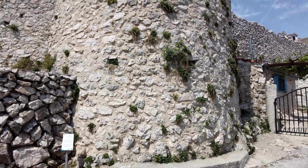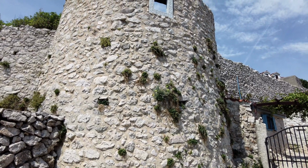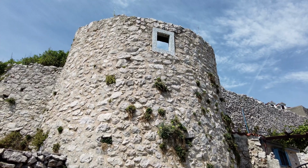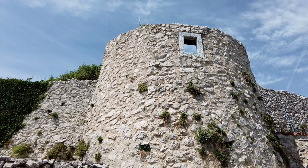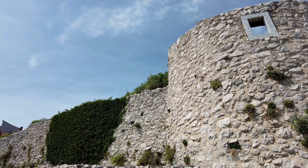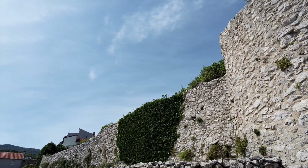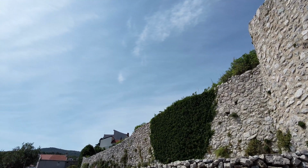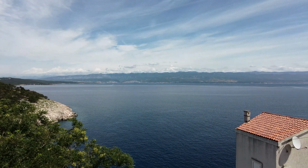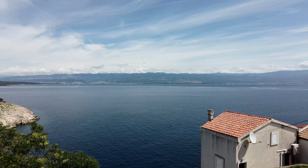Vrbnik has a long history of 900 years. It was an important Frankopan castle and a Glagolitic and religious center. Originally a walled town, Vrbnik was established in medieval times. According to the 2021 census, the settlement of Vrbnik itself has a population of 887, with a total of 1,190 people in the municipality, which includes 3 other nearby settlements: Garica with 138 inhabitants, Kampelje with 11 inhabitants, and Risika with 154 inhabitants.